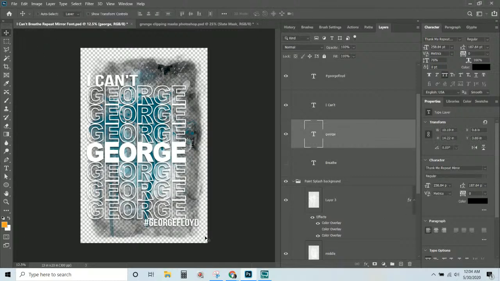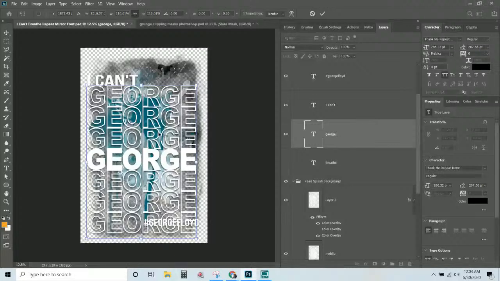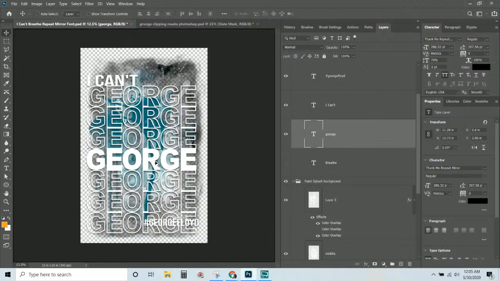write George's name. We could do that, scale it accordingly, and it is editable. You just type one time and it's going to repeat it for you. And that's the font. So you can even do this in Microsoft Word. You can do this in PowerPoint, Silhouette, whatever. I don't know if you can bring fonts in Silhouette. I'm pretty sure you can. But wherever you can bring a font and download it and use it in that program, you can create this mirror font instantly.